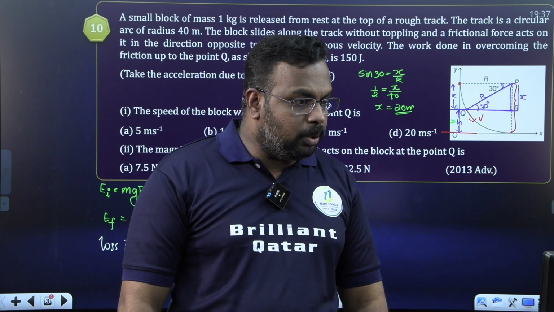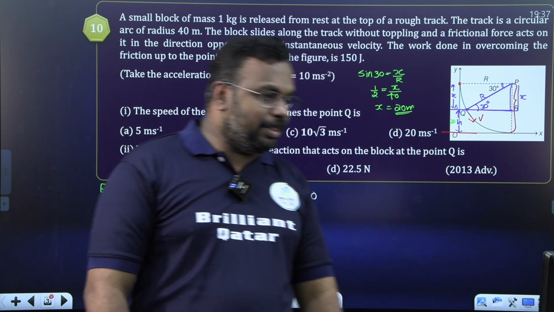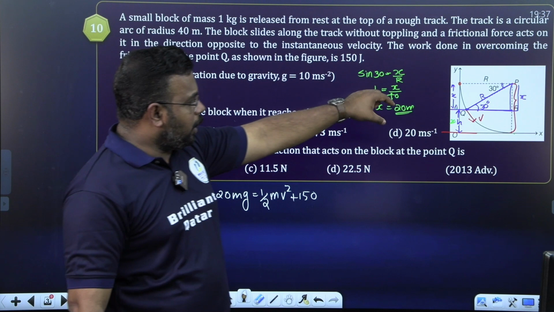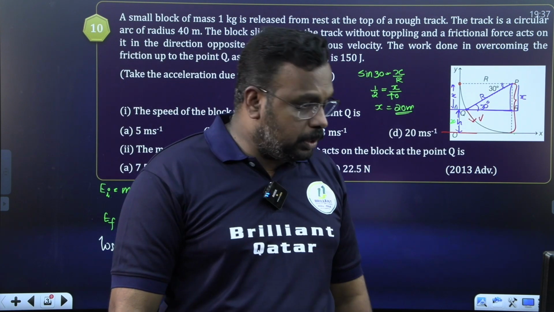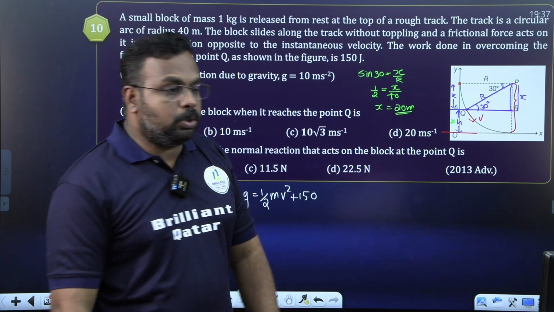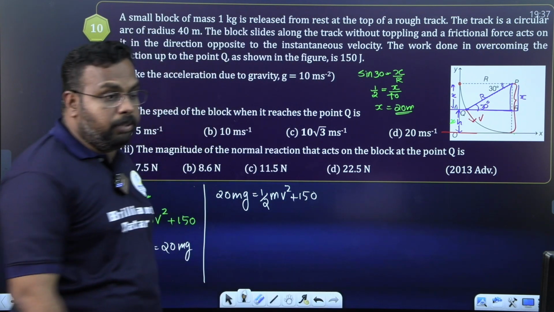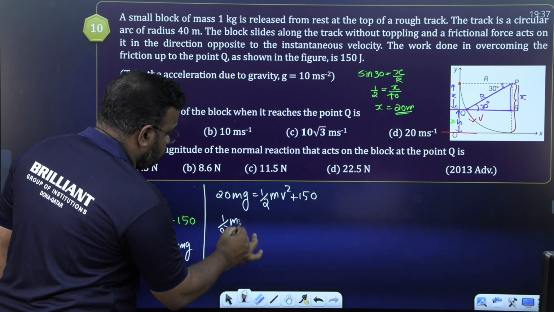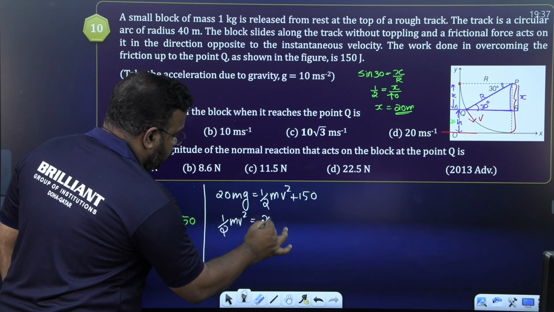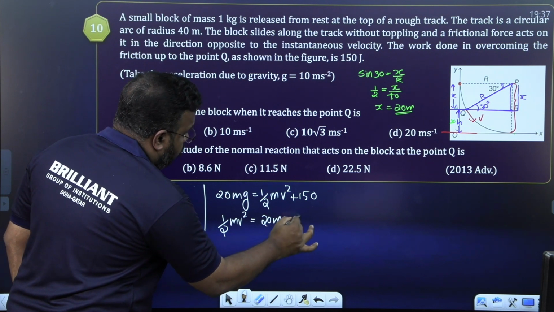Yeah, Aditya got it. The other one was your answer only. I thought you were saying that is about the height of this one, 20. Okay, so I think you made a mistake for the first one. Now it's correct, I think. Others also, please do this and tell me the answer. I need V value. We can write half mv square is equal to 20 mg minus 150.